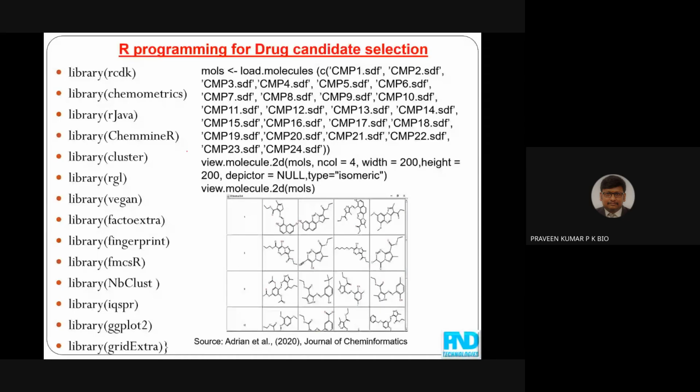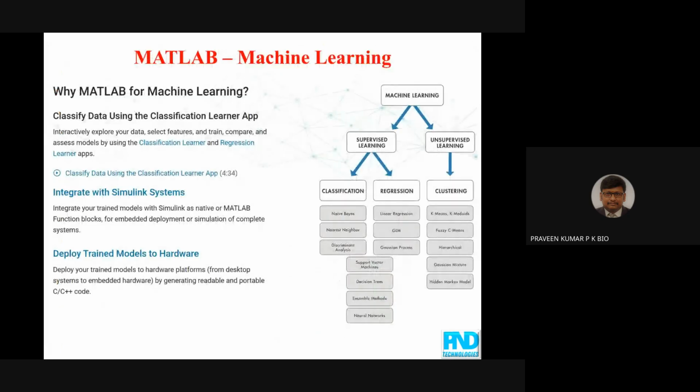So we have to load the libraries, and then use the functions. Using the functions, even if you want to determine ADME characteristics, we can determine them after loading all these molecules in the data set. We can go with a few more functions, and the final function we use is for listing the ADME properties of a particular compound we have selected. So in R programming, we have plenty of packages, and we can find the functions inside to utilize the drug design concepts. And now let me take you to the next, MATLAB.